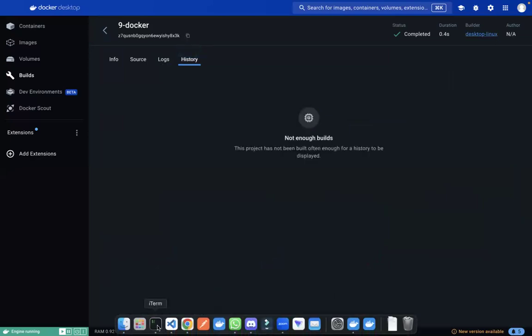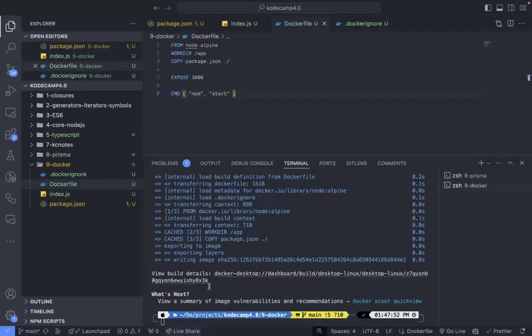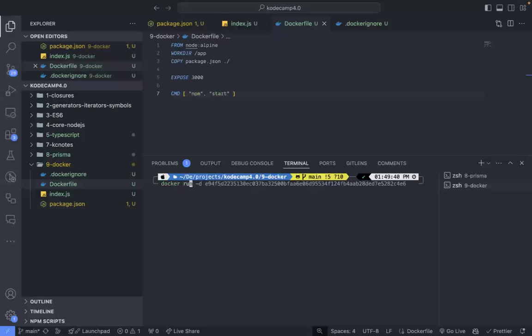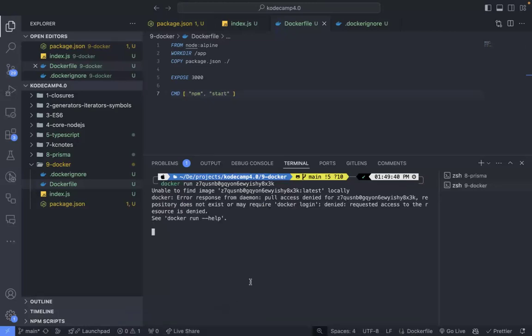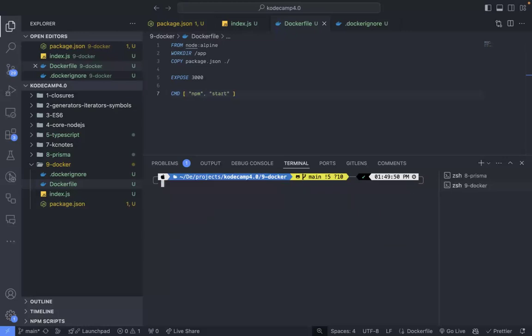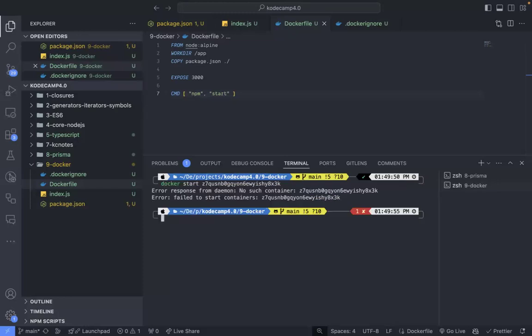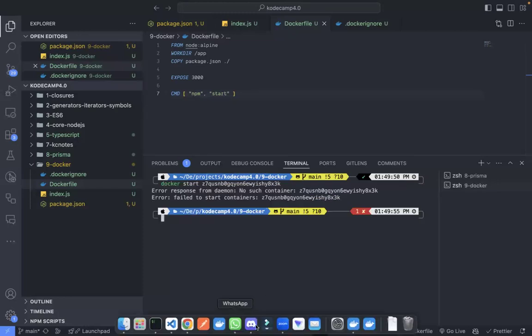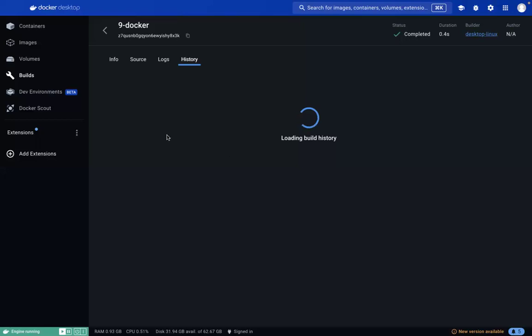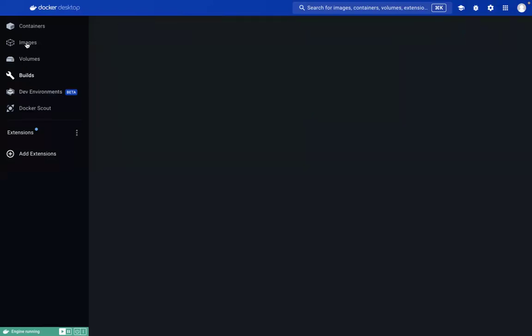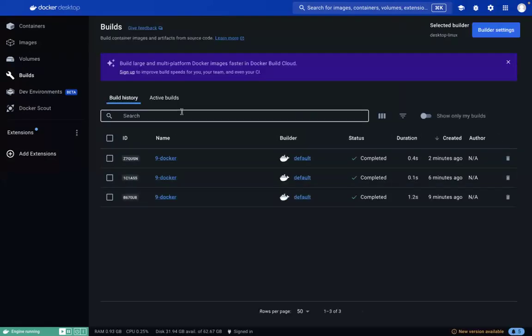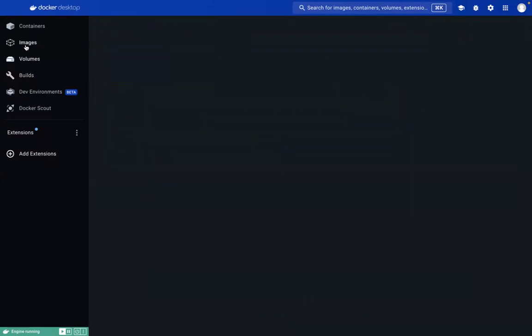Okay, it's not going. What's happening here? These are builds. You know the image. The image is supposed to be here.